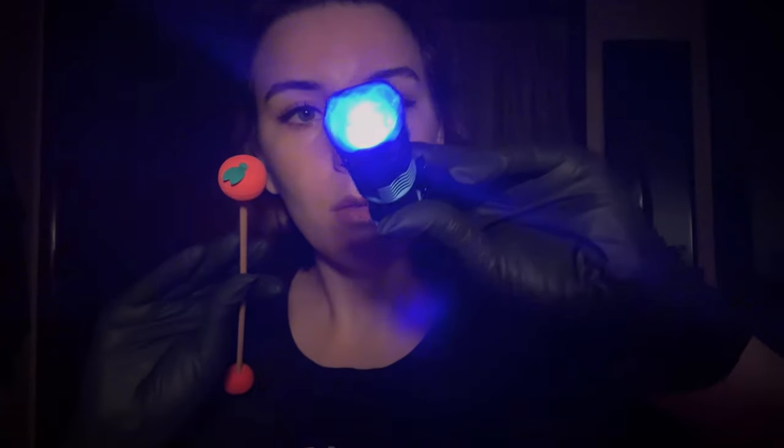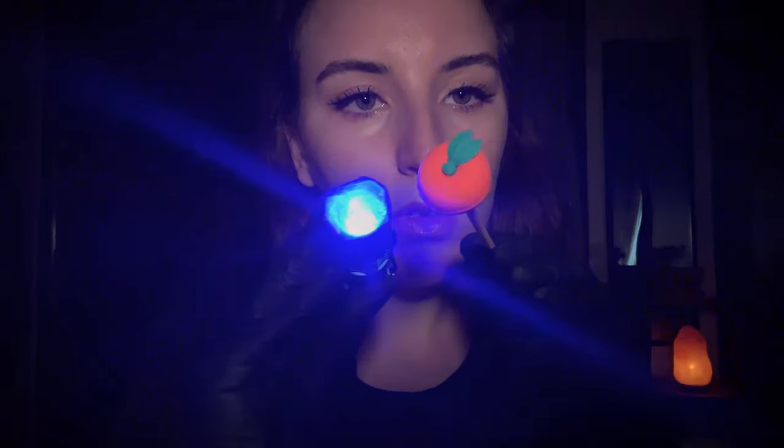All right, I'm still gonna be focused on this orange for me, okay? Just tell me when you see this blue light. Just tell me when you see this blue light, okay? Tell me, are they going in the same direction? No. Same direction? No. Same direction. Yes, good. Same direction? No. Same direction? Yes, very good.